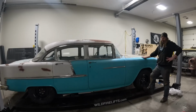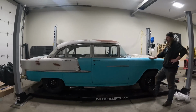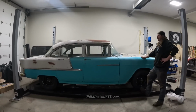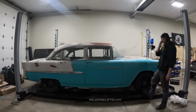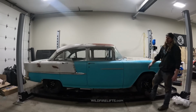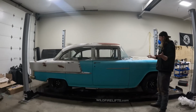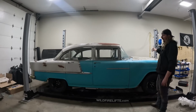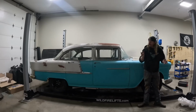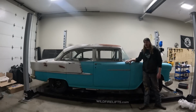And now this one was $4,000, had no motor, no transmission, arguably in the same or even a little bit better shape maybe than your 57, depending how you want to look at it. This thing already had disc brakes on it, had a 10-bolt in the rear with the brakes, so yeah, I'd say it's nicer. If you took Danny's car and had these parts on it, let's say $2,000 5 years ago.